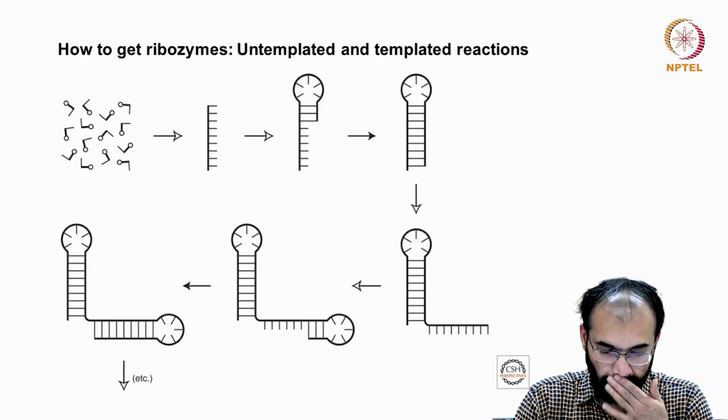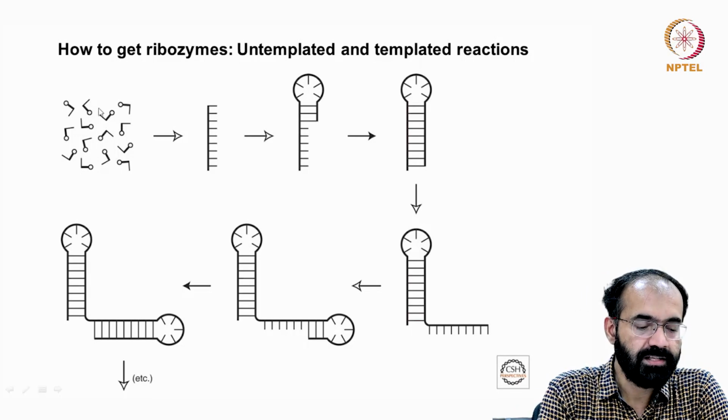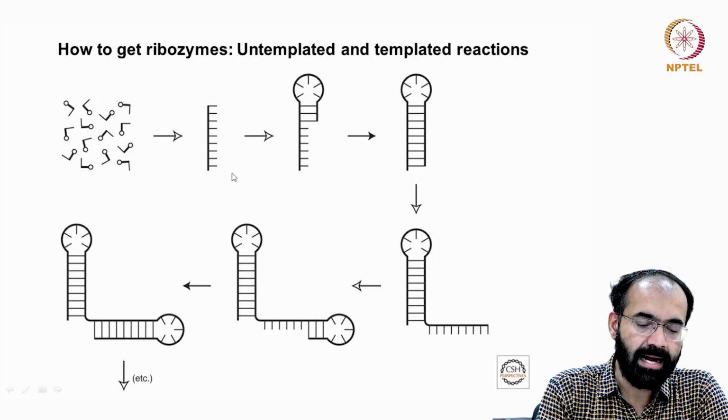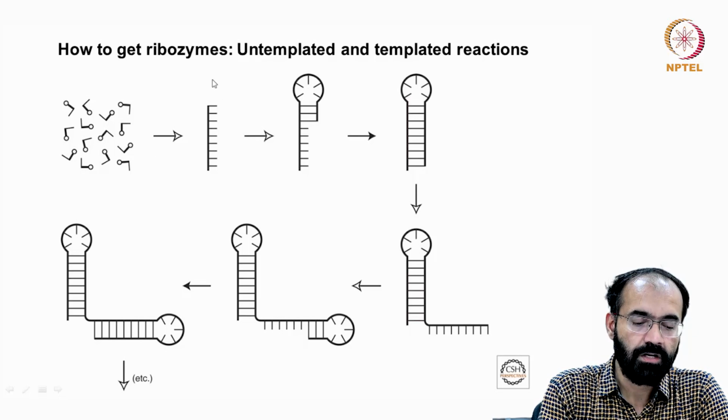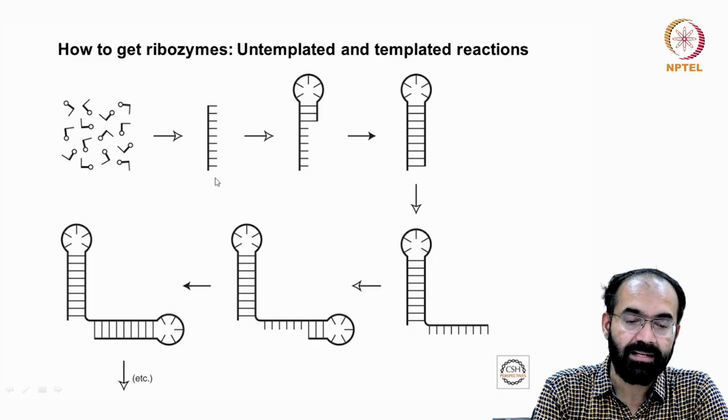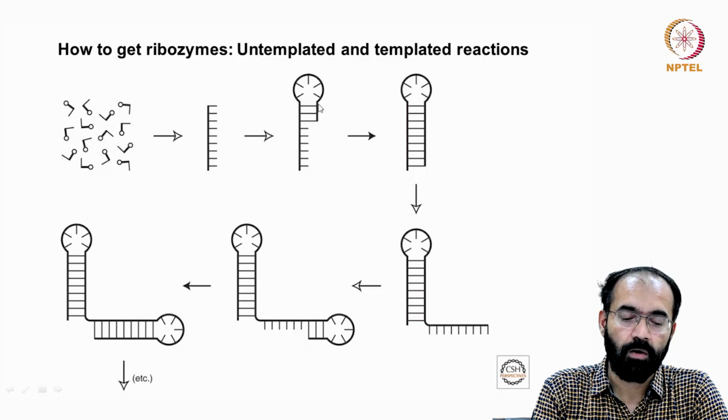Now you can see this in this picture. You have several RNA monomers on the left-hand side, and they randomly assemble with the help of monomer clay catalysts, etc. It makes a strand, and it can be any sequence, not that it has to be any specific one. Using these 4 nucleotides, it can form any random sequence. But one of them happened to have the ability to form a pairing.